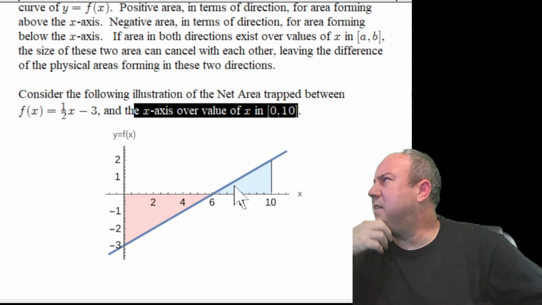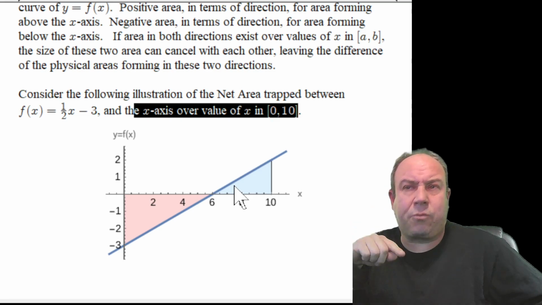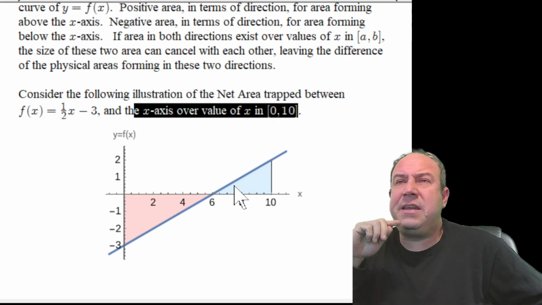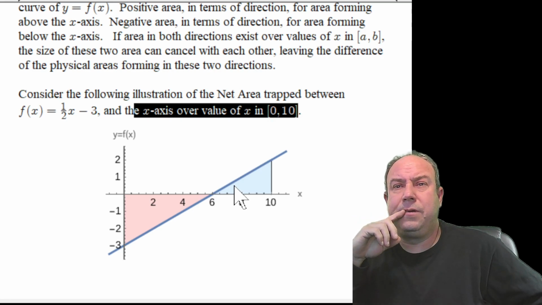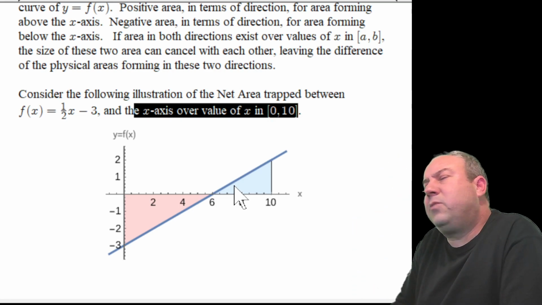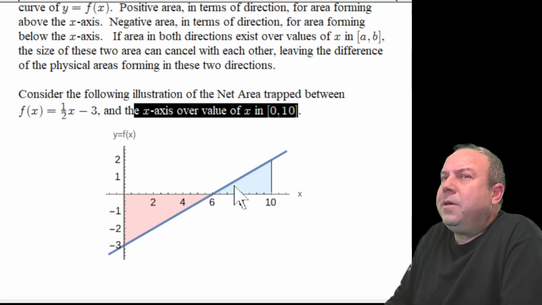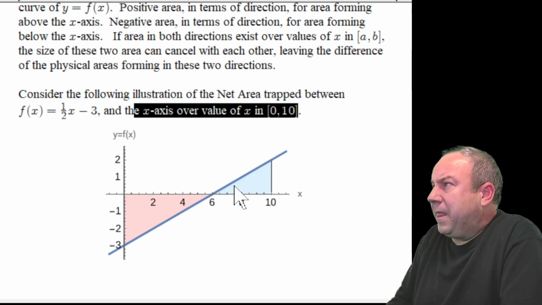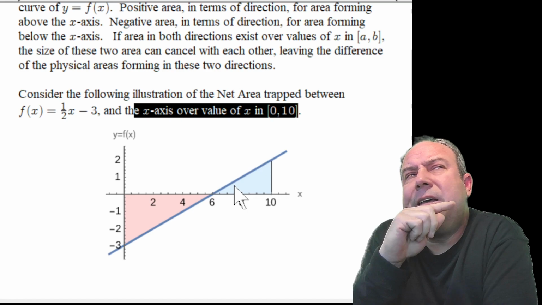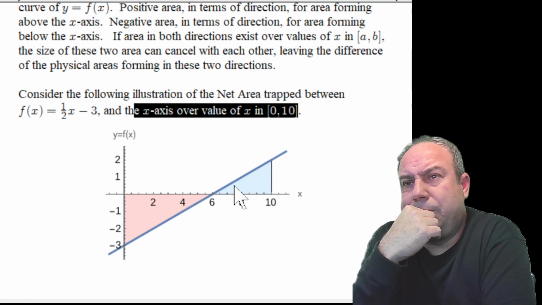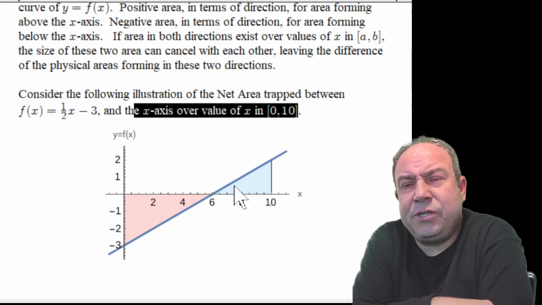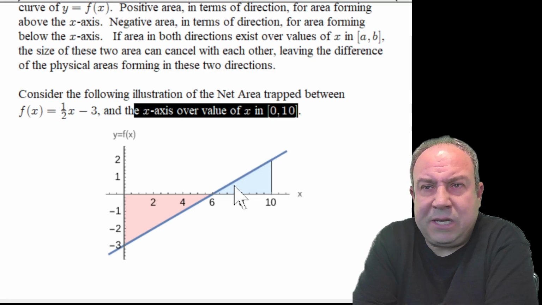All right. And as we can see in the illustration, it does look like the region in red is going to be larger than the region in blue. So there's a good chance that we're going to end up with a negative net area in total. And if we look at the regions here, we can consider calculating these with a little bit of geometry. In the case of a line, the region trapped here is triangular. The two regions that we form here are triangular regions where we can rely on just a little bit of geometry.